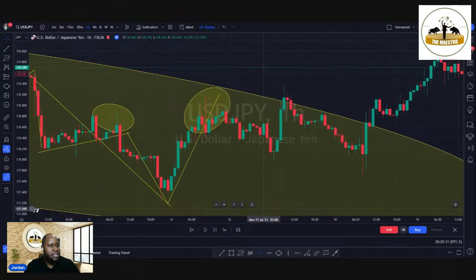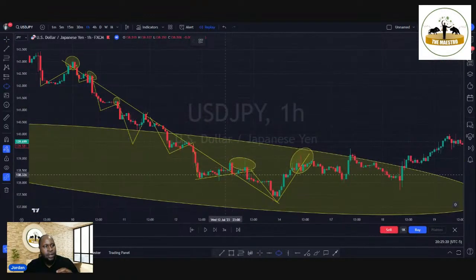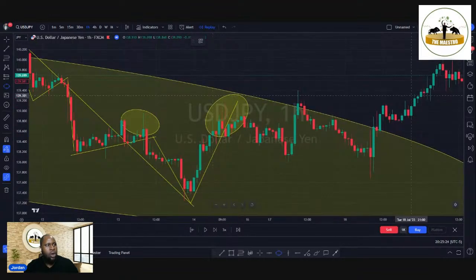So that being said, this is what I need to see. I need to compare, right? Because on the downtrend, I'm comparing the highs to make sure the highs are lower. On an uptrend, I'm comparing the lows, right? To make sure the lows are getting higher. On a downtrend, we have to form lower highs. On an uptrend, we have to form higher lows.